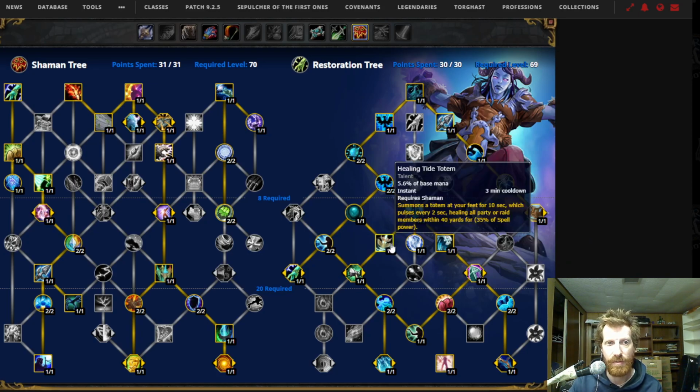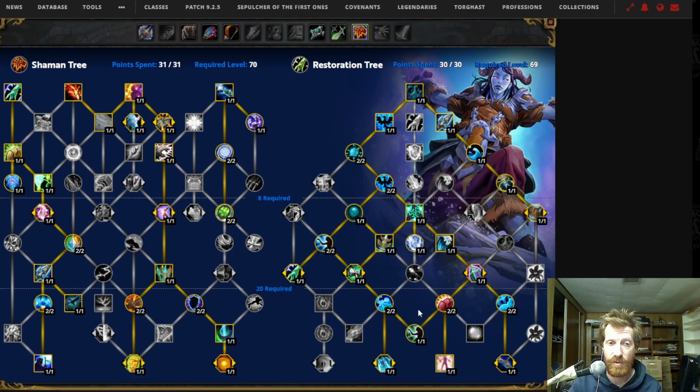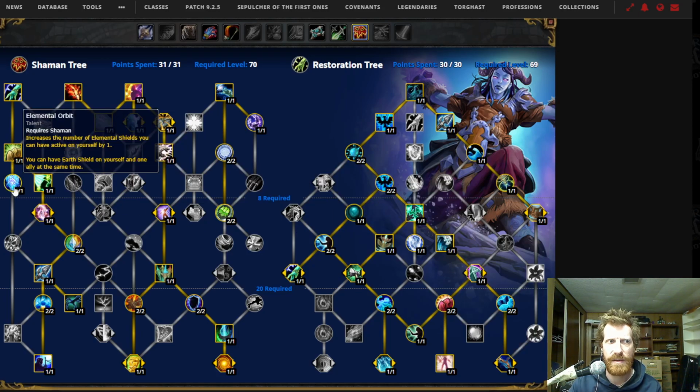Tide is fine as a 3-minute cooldown. It doesn't really do much. You just press it. I'm going to talk a little bit more about the significance in my mind of pressing so many totems, but let me just finish off with the pieces of the tree. We need to take Earth and Harmony here to get to Ascendance, and I've opted to suggest that we take Elemental Orbit in this list.